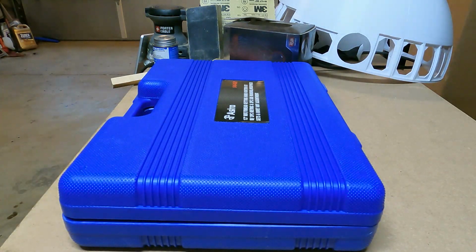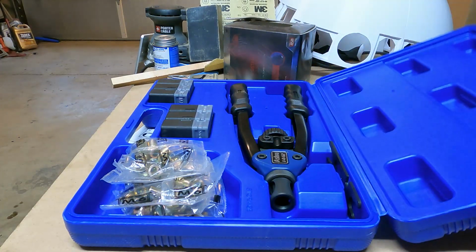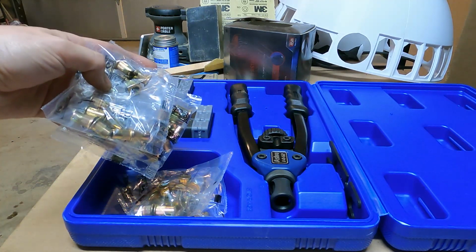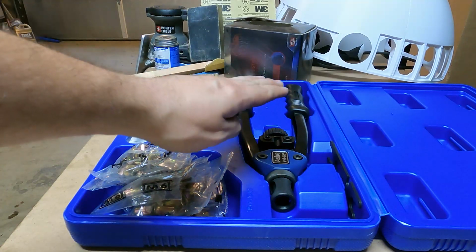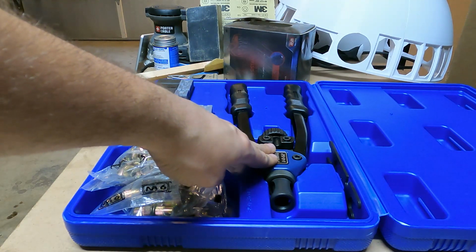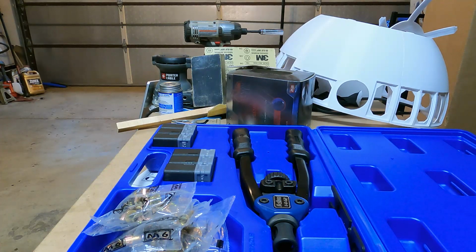You will want to purchase a rivet tool, which I have right here. I bought this on Amazon for I think around 70 bucks. It comes with multiple fittings and a bunch of different size rib nuts with it. So I think it's going to be well worth the purchase, especially for me because I plan on putting all this armor on. So I'm going to use it a lot in the next couple days because all the armor I'm putting on uses rib nuts. I'll try and give you a quick little demo how this works.